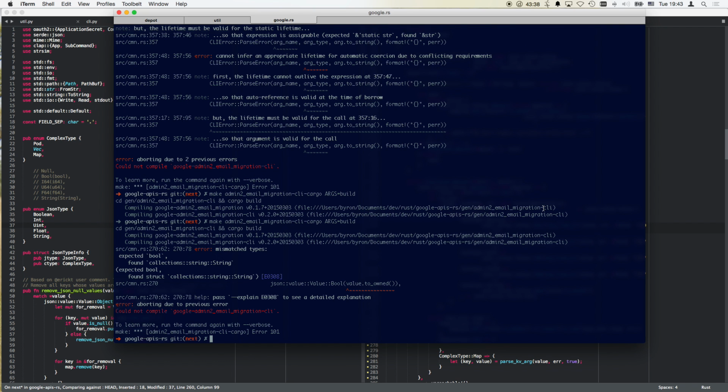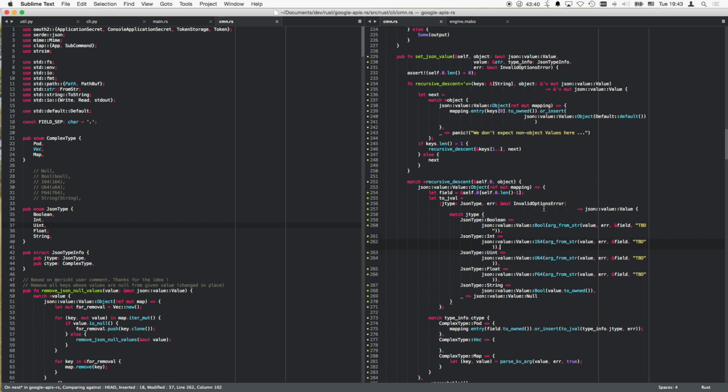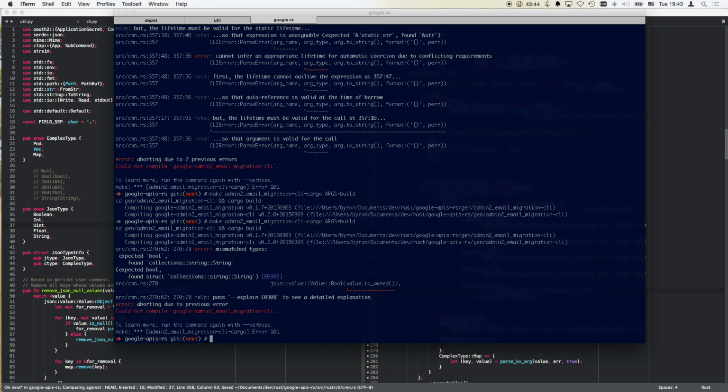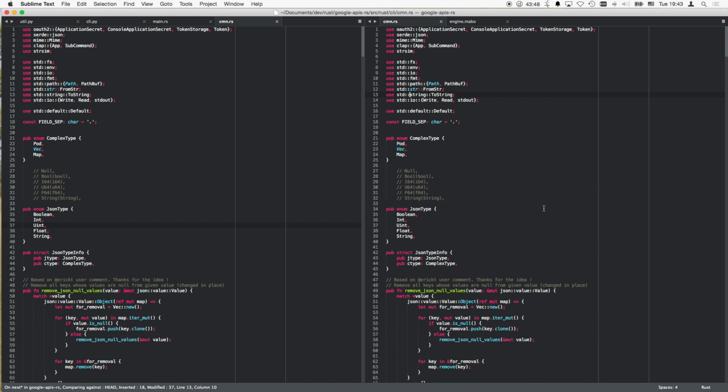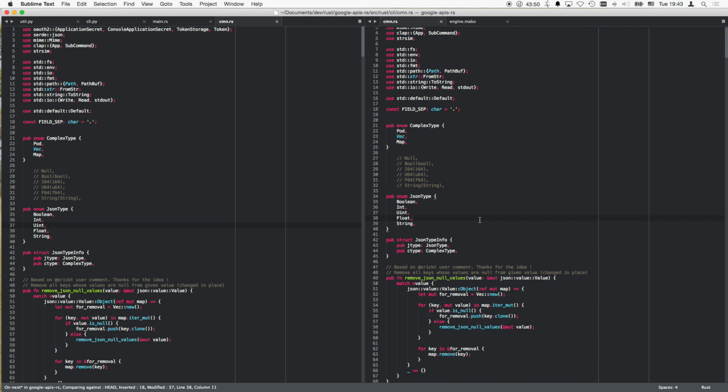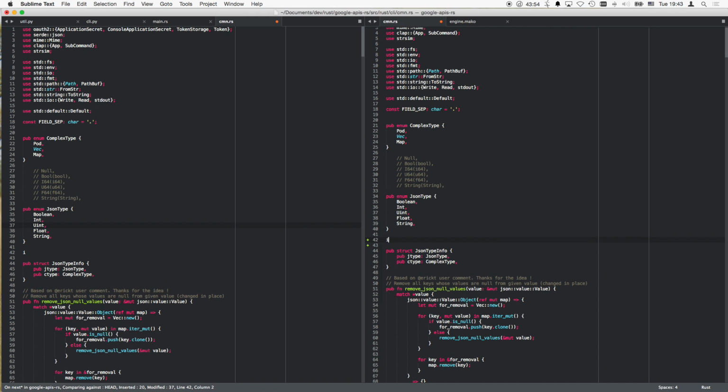Oh, look at that. Yep, because I forgot to set a string here, and now it should work. In the meanwhile, we can prepare the display for the type, which shall be impl AsRef<str> for JsonType.